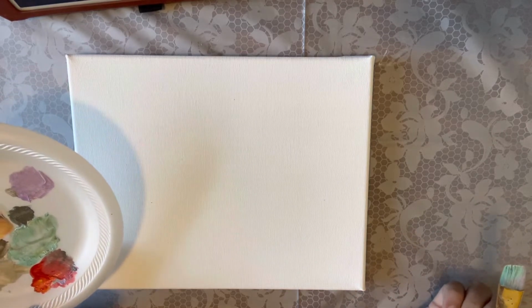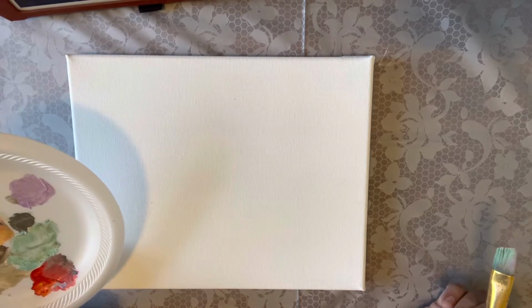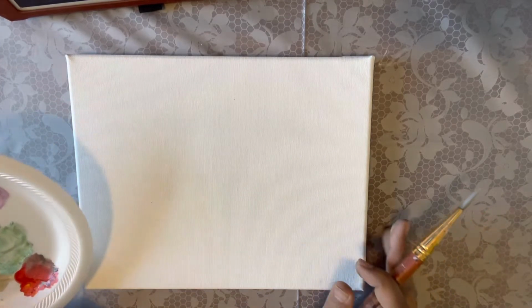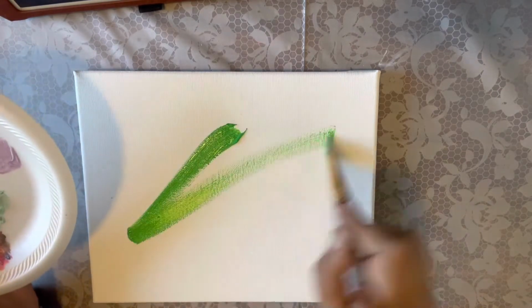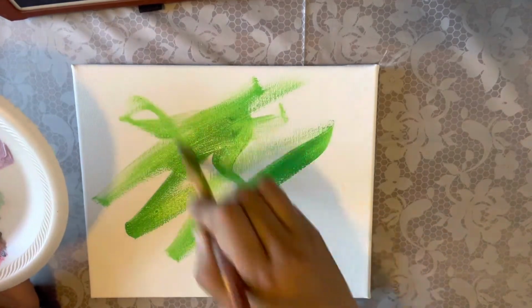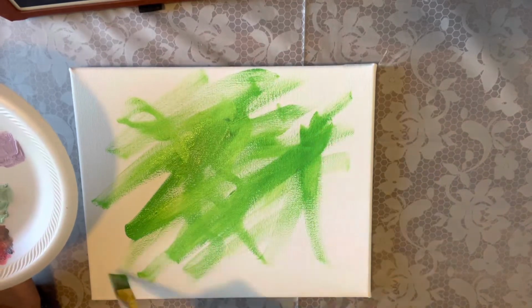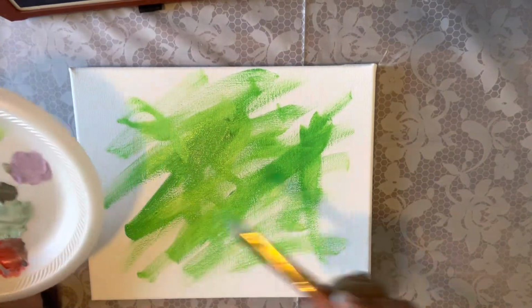And believe it or not, the color combinations are something that will never happen on my own, so I will never pick and choose those colors. So basically I get something really interesting to use for my next painting. So here's what it is, and also there's no wastage, so I'm just randomly going to pick anything and keep it very loose. There's no signs. You can do the same thing.